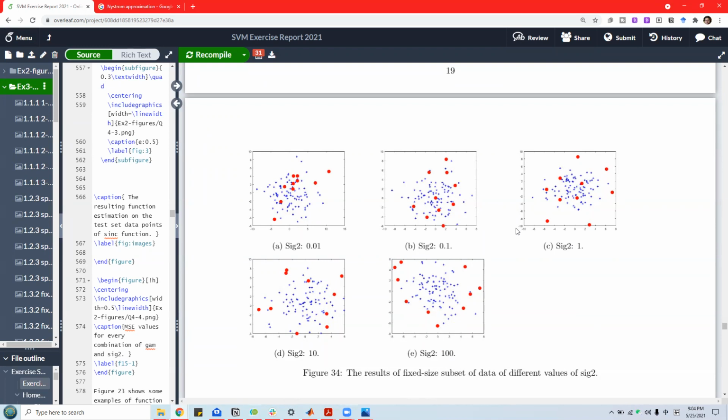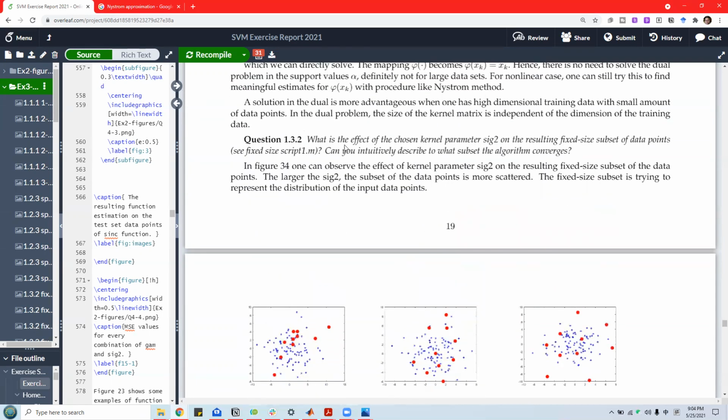But did you get something similar to this, with the data points, when you were increasing sigma 2? Yeah. I didn't use 100, that was too large. I used 5, and to be honest, the difference wasn't that much. But I described that with an increasing sigma 2, the peaked points started moving from the inner part to the edge. So it's similar to what you just described. Yeah, I think so.